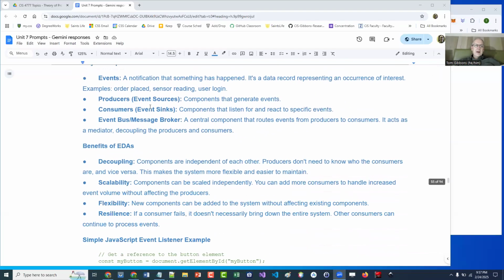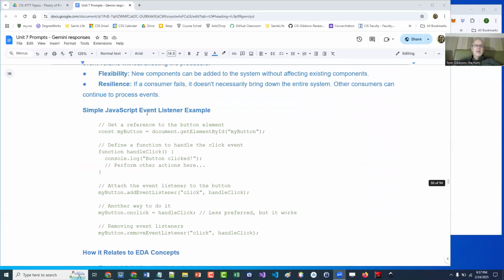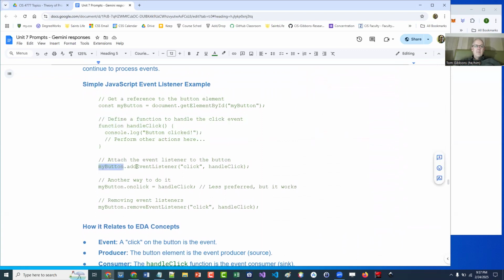Let's try to look at some actual examples in this next one. This is JavaScript event listener code. We have a button on a website. We're going to define a handleClick for that button. With the button, we're going to add an event listener with a click event, and then specify that this function will be called. So that's a pretty traditional handle button click.